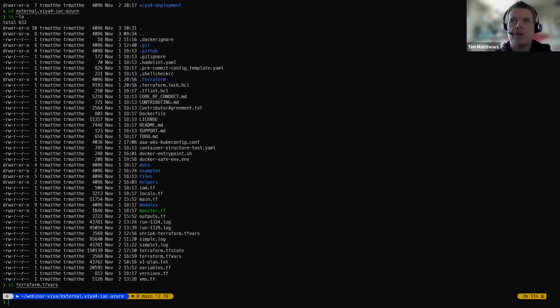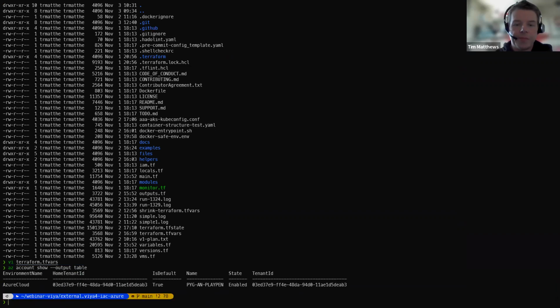You can't use Azure CLI authentication because, in your CLI, I'm authenticated there. When you run the Docker container that does the TF plan, TF apply, that doesn't pick this up and doesn't bring it through.